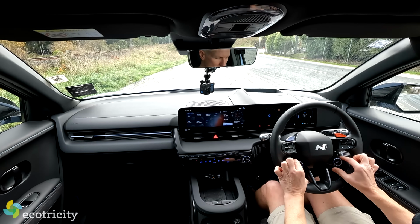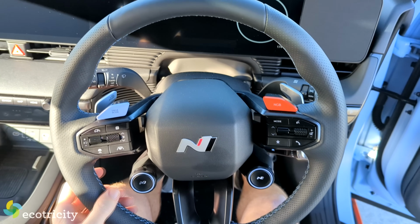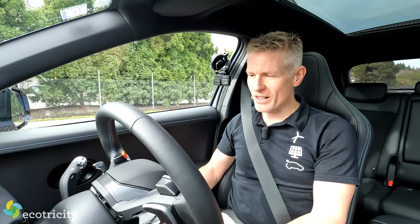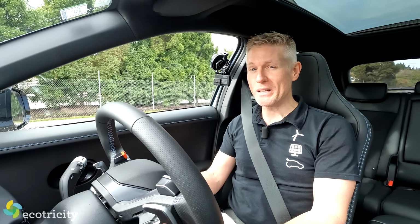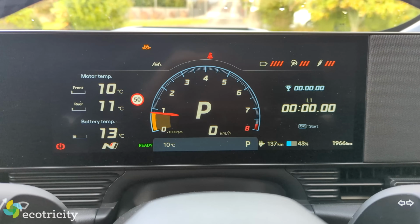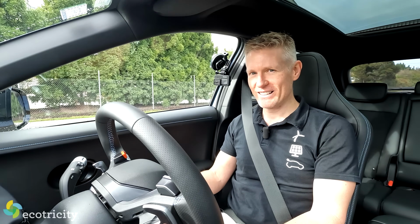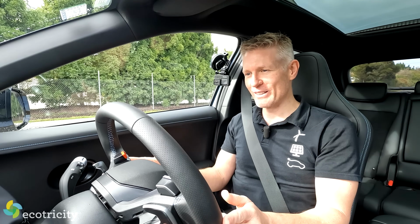Next is these circular buttons down here on the steering wheel. They don't actually turn or anything, they're just buttons in the middle. On the left-hand side, press that. That selects your N Sport profiles. Then on the right-hand side, this is where it gets fun. Press that, and it turns on the piece of resistance. Hear that? That is fake engine noise, and you can actually rev it by pressing the accelerator. That is absolutely pointless, but I'd like to see what it's like on the open road.